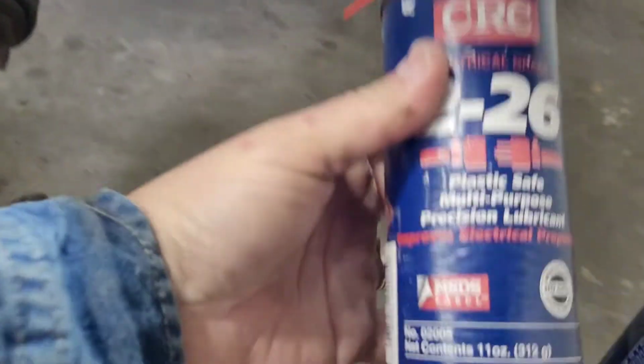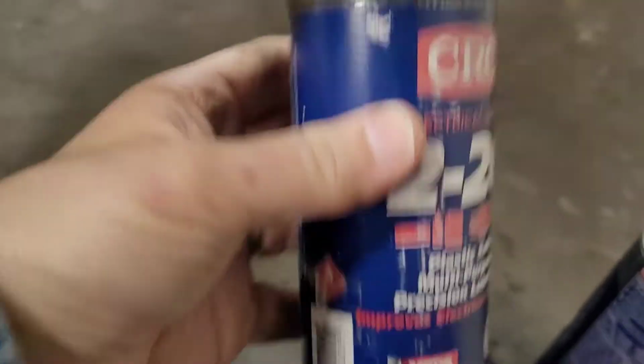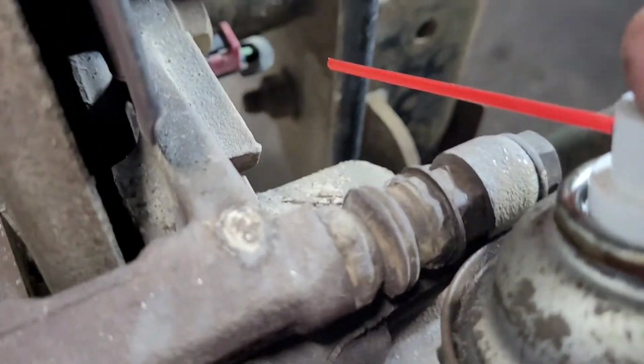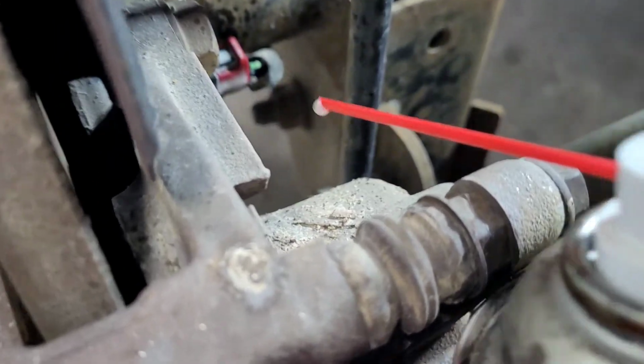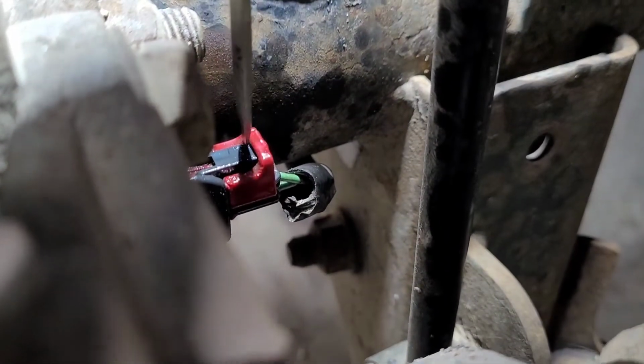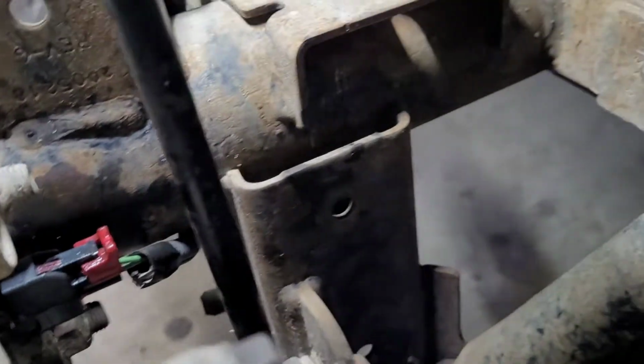So the first thing I'm going to do, this is plastic safe lubricant for little electrical connectors, and I found over the years, if you spray a little bit of this onto the connector, it's less likely to break the connector. All right, so I've got to pry out this little locking tab. I think it just goes straight that way. Let me try that. All right, so a little tip to keep from breaking that.